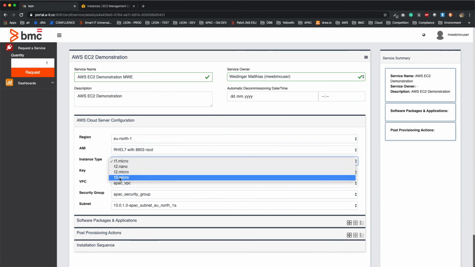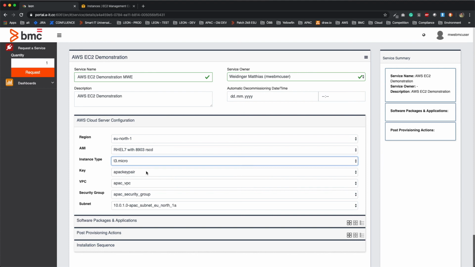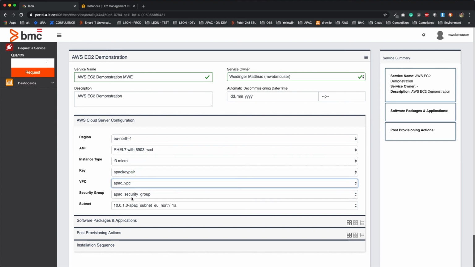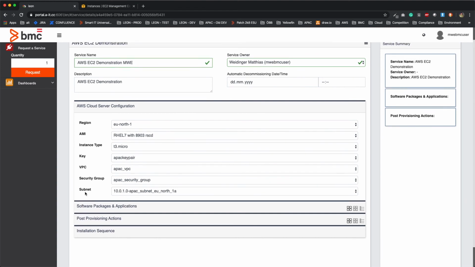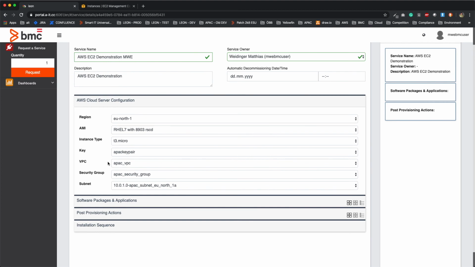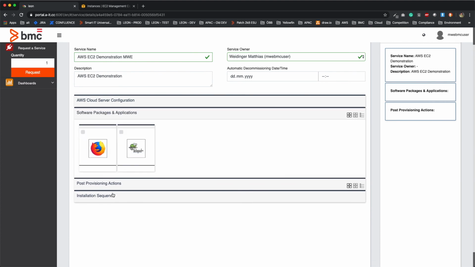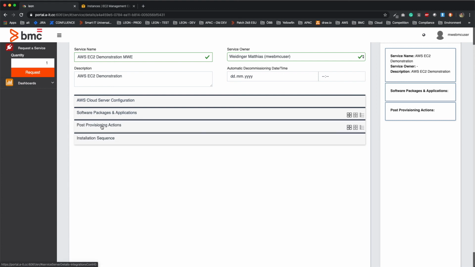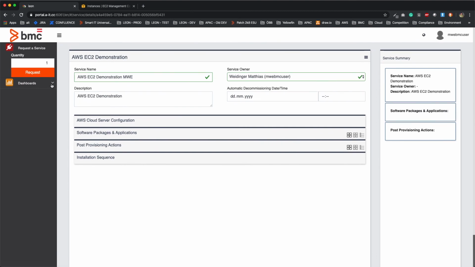I will pick the T3 free tier instance type here, but I cannot select different VPCs or security groups here. So that's the privilege of the admin and not of the end user. So software packages, 2 of them are optional, we'll keep them unselected and also for post-provisioning, but you can be very creative here. What we'll do now is just request the service.